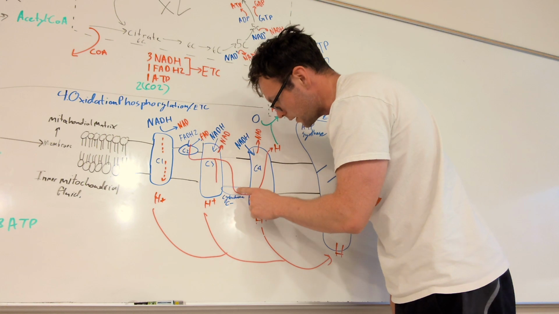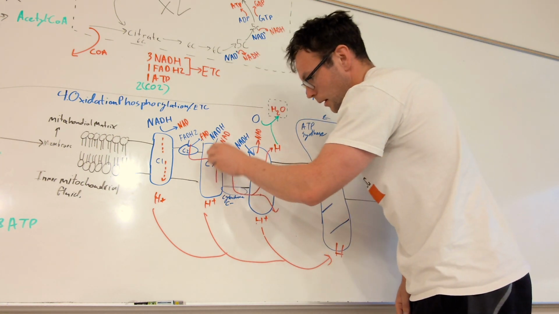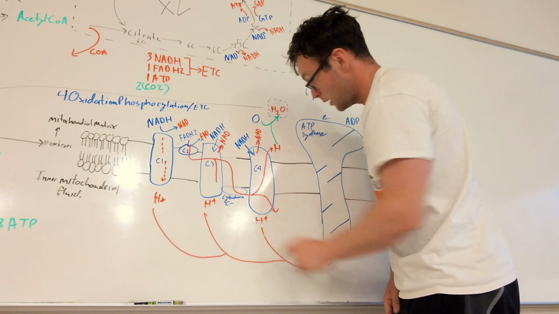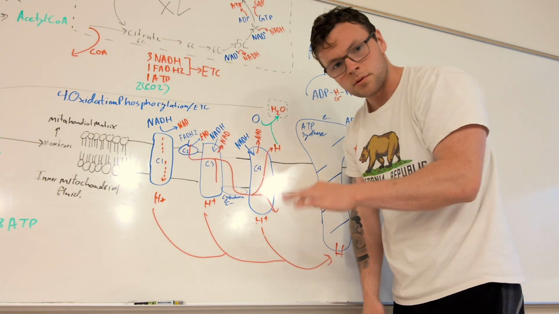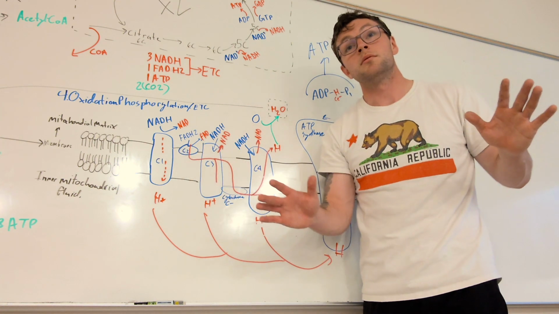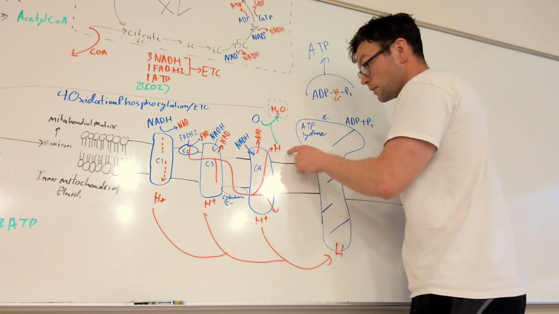Complex 3, cytochrome C. Complex 4, pump. Complex 3, pump. NADH into complex 4, pump. Sometimes, though, we got to pump it back in here, right? Because there's so much. Complex 4 is like, whoa. We're dropping too many electrons off. So some of these guys are going to come back in here.